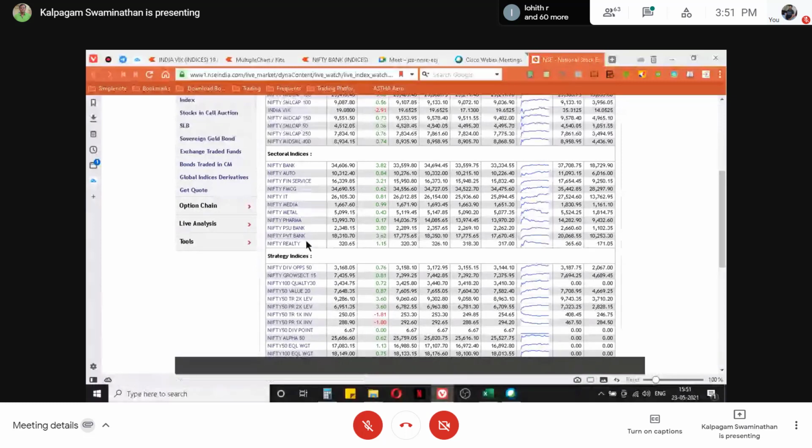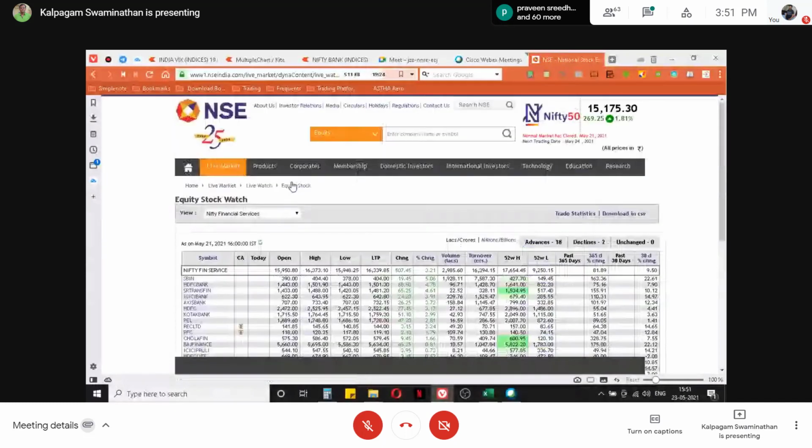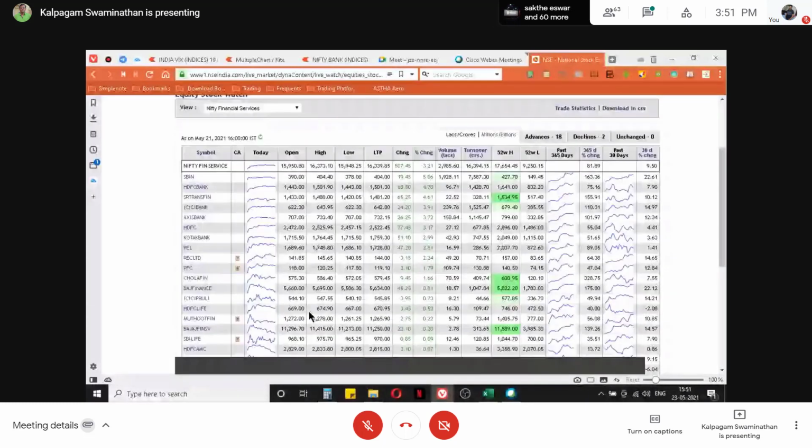So once you identify which sector is doing well, then you click on that particular sector and you see which stocks are doing well. Around 9:45, you may have a set of stocks here. You put these stocks in your watch list, maybe the top 4 or 5, and start looking at the price action using Heikenashi. And you enter strictly as per the Heikenashi method. This is a top gainer stock, so you will have to only look at red candle to buy. If you're looking at a top loser stock, then you will look at green Heikenashi candle low to sell.